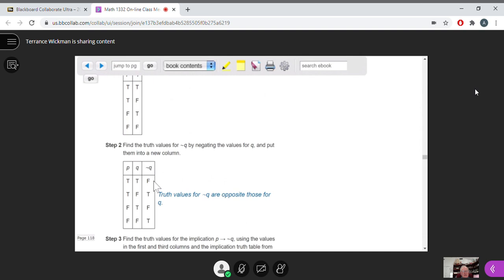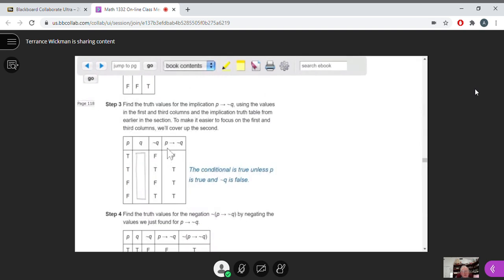Then here's the opposite of Q. Then P, then Q. So you're going to look at the P, and then your not Q table. And we know from what I shared with you, it will always be true unless you have a T in the first column for P. And so it's false. Again, you should have that on your table that I sent you, you should be able to build that too.